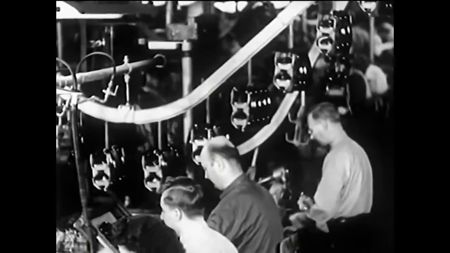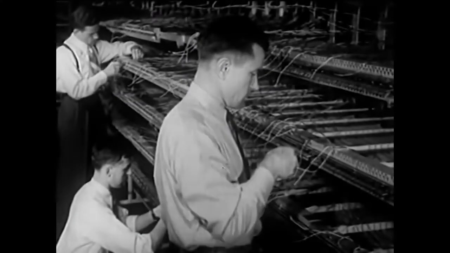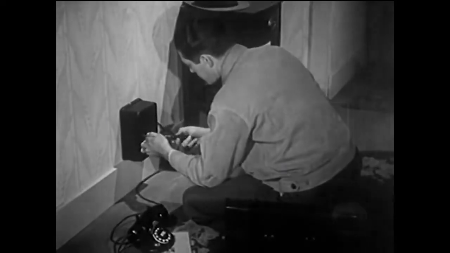So, for example, imagine a hacker finds out that a vulnerable version of a service called, let's say, vulnid runs on port 1337. A hacker could run Nmap on a range of IP addresses and scan for just port 1337 across all of those hosts. Or they could simply run a scan for all open ports on a range of IP addresses too. Obviously though, that would take a lot longer.